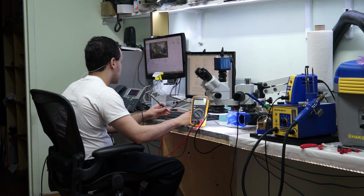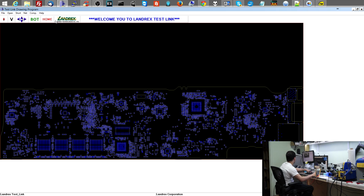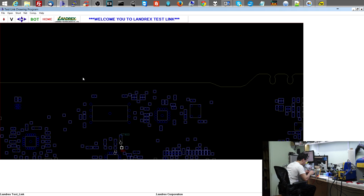All right, next on the list, PP5V_S5. So when I go over to the board view software, just to give you an idea of what board view software looks like. Okay, PP5V_S5. Let's see. It shows me on the board where it is. I can flip this, make sure it still stays plugged in. Okay, PP5V_S5. It's supposed to be over here.